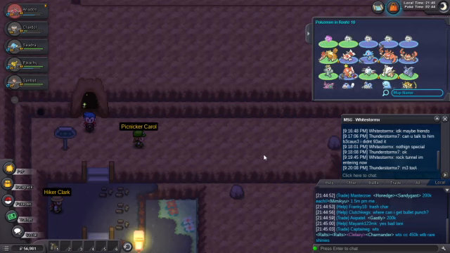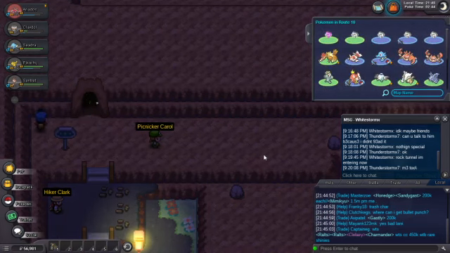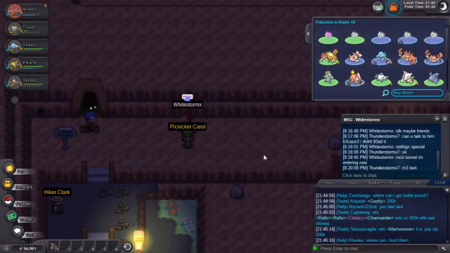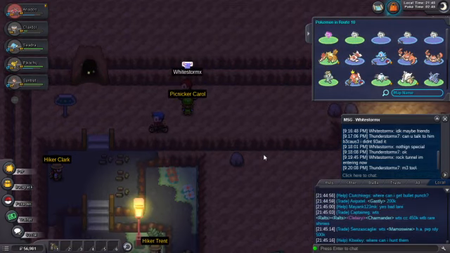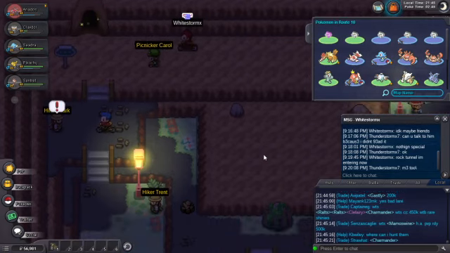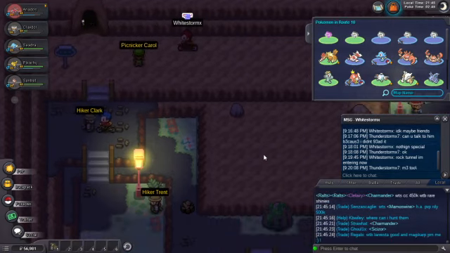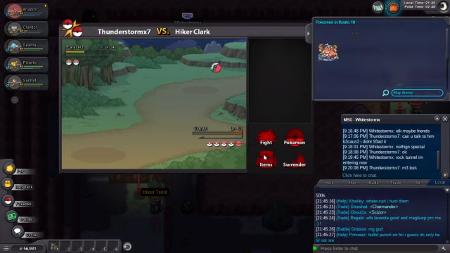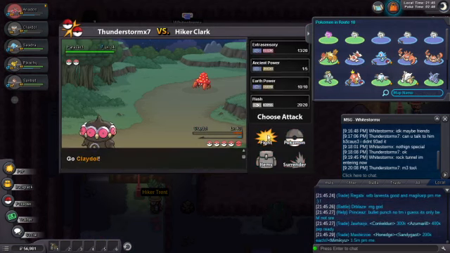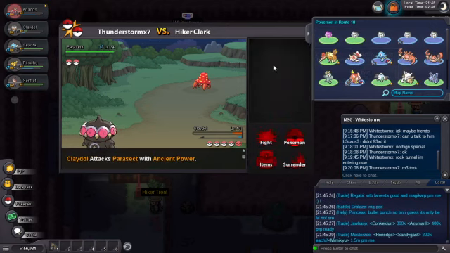Now let's head out of this cave, and we're finally out, guys. Let's go. Alright, so I'm going to fight only as many trainers as I must, because we are going to have to heal up and finish off for today, guys. So that's going to be the final episode. And let's use Ancient Power, hopefully destroying this Parasect. And no, he lands a Fury Cutter, guys.